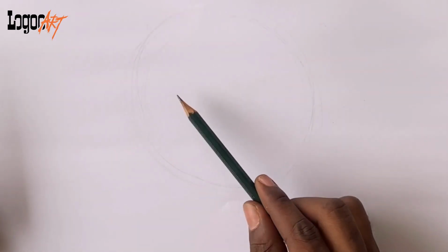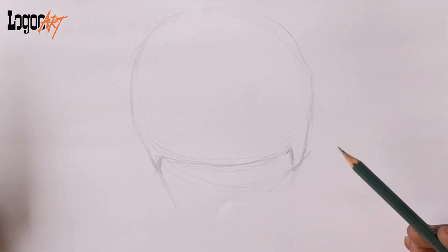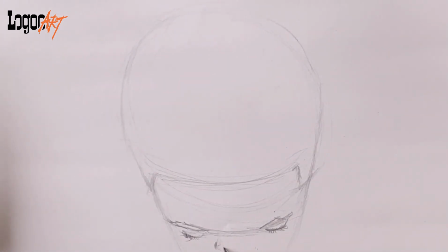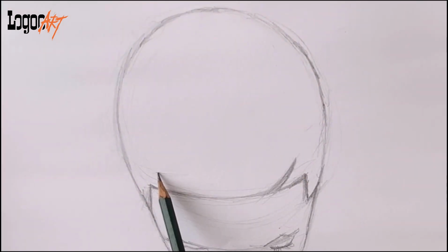Now, let's quickly put down our sketch. During the sketch, one thing that will guide you to draw accurate waves from your reference is representing the waves in the hair, like what I'm doing.